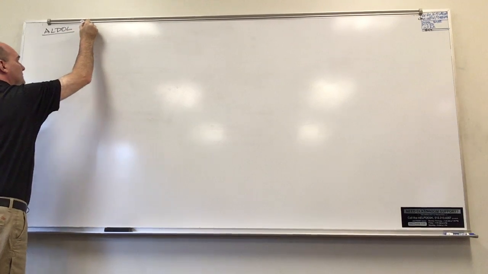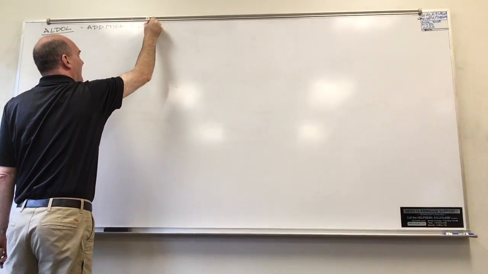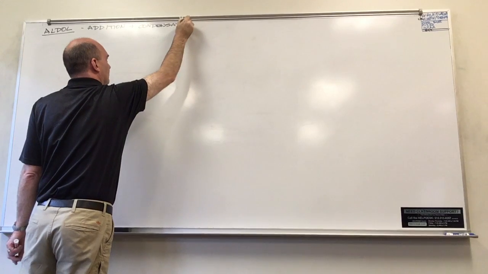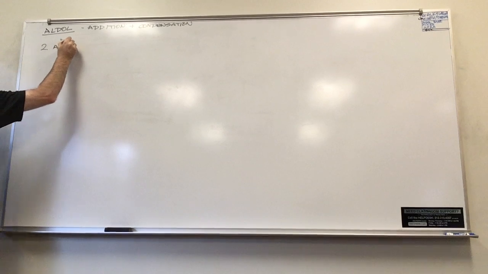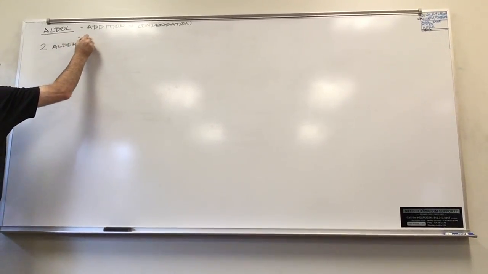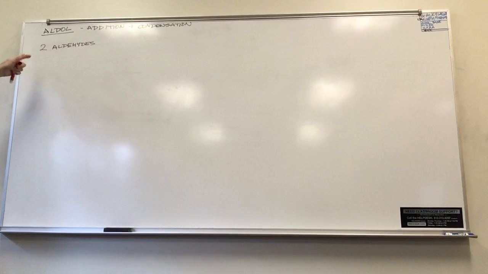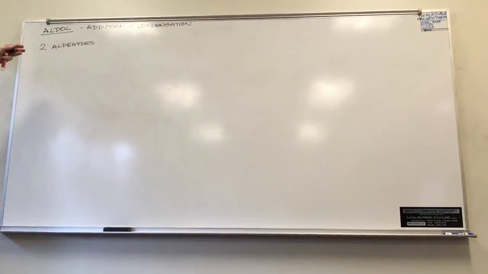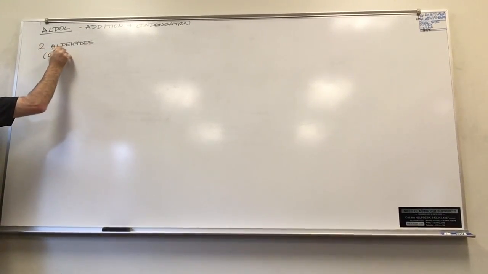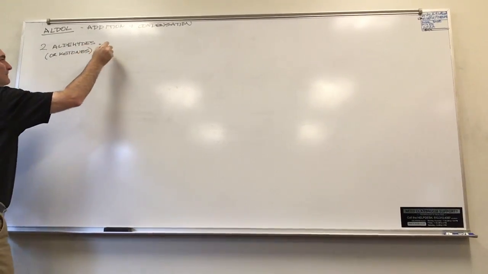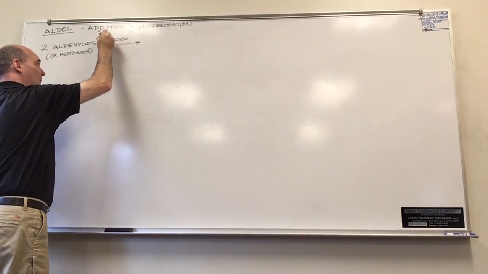So the aldol occurs in 2 steps. It is an addition and a condensation. And we are going to take 2. If we do it with aldehydes in the first example, then we really do make an aldol, because aldol means part aldehyde, part alcohol. But they could be ketones. And we're going to do this in base. I'm going to do it in dilute base.